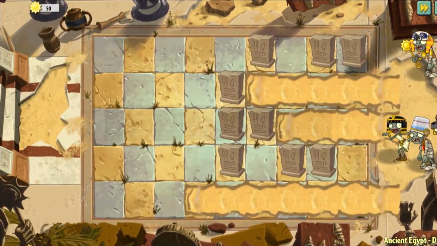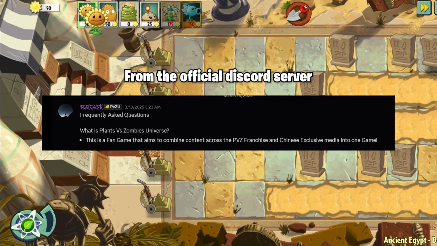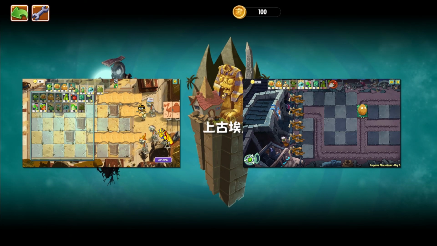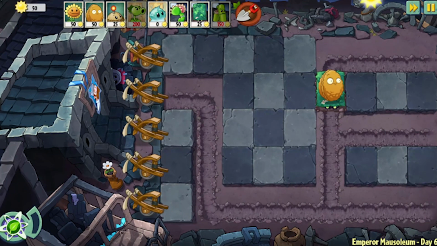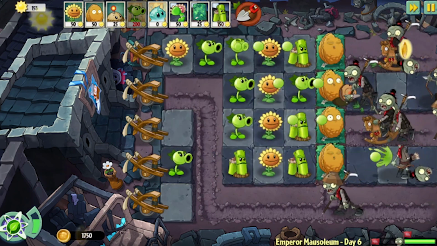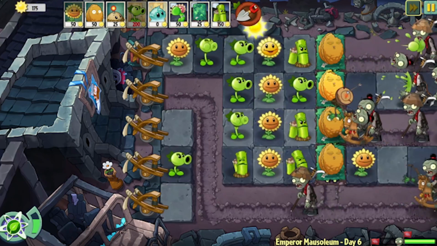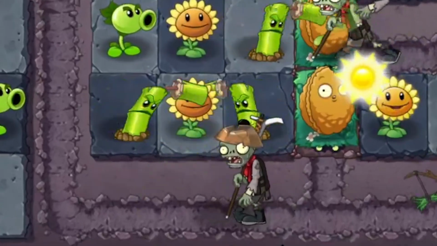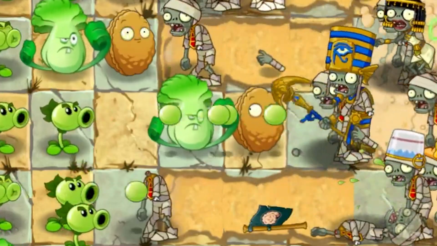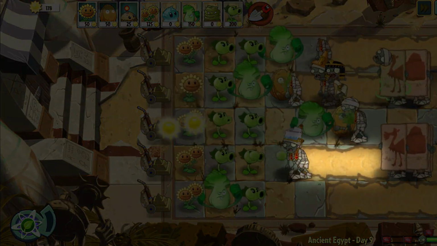Plants vs Zombies Universe is a fun game that aims to combine content across the PvZ franchise and Chinese exclusive media into one game. The game right now features two worlds, Ancient Egypt and the Emperor's Mausoleum, which is based on one of the worlds of a Chinese PvZ game called Plants vs Zombies Online. However, there is not a ton of content yet with only those two worlds available, but it does include some interesting plants and zombies pulled straight from PvZ Online. For example, Bruce Bamboo, a plant that hits zombies in a 3x3 radius, kind of like a better Bang Choy. Or the Desert Death Zombie, which creates quicksand tiles that slide zombies forward down the lane. A really cool mechanic, by the way.